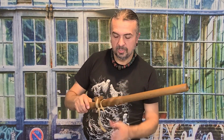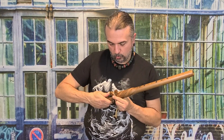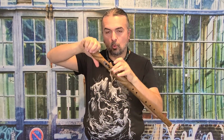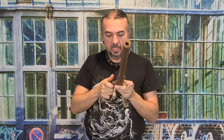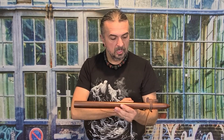Here's another old flute, not too old, but let's see if I can slide this down enough quickly for you to see. I do usually make a track between 3/4 of an inch. You can see that sound hole down here in the air supply. It's usually between 1 and 3/4 of an inch long. It gives the, oh gosh, I hate to mention rifling or anything that might get this video stricken from YouTube.